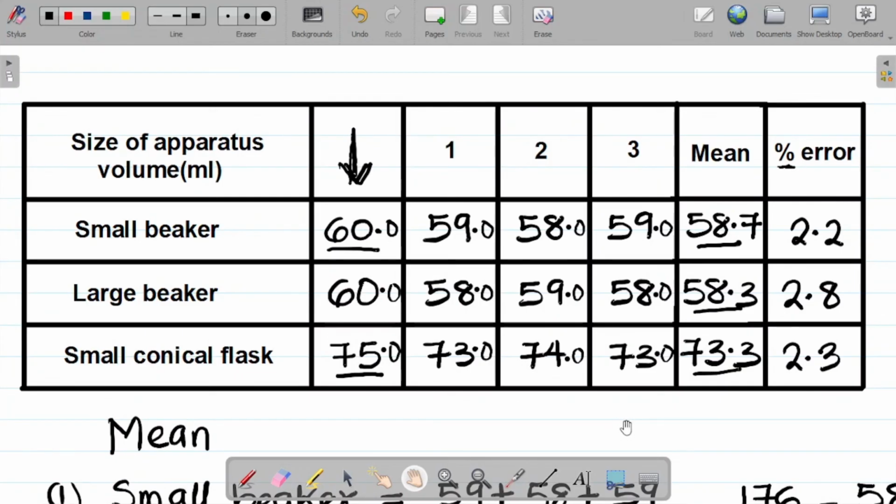Please, if these were not your exact values, meaning you did not get values like 58, 59, 58, 59, 58 here, it doesn't mean you're wrong. Use your own values as you got when you did your experiment, then solve with this pattern. These values are just being used by me to illustrate how you can fill up the mean and percentage error. It doesn't mean you should start changing your own values. Whatever values you got here, just use them in your own solving.